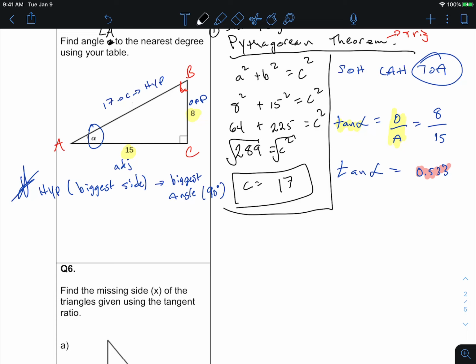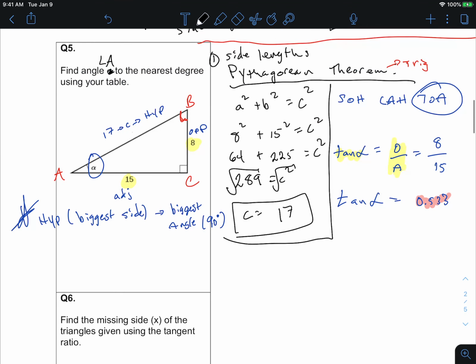So, what are these numbers for then? These ones? We'll do a different one in a sec. I'll do it again in a second. So what did we say alpha was? You found two different 0.533s, right? Or is it just one? Just one. Okay, so just say it's that one. So it's 28 degrees. Done.